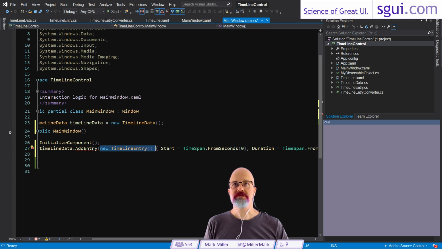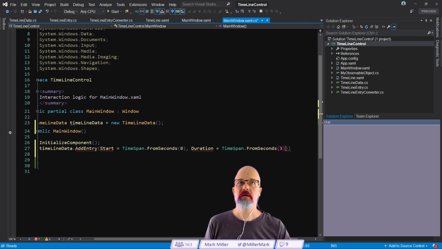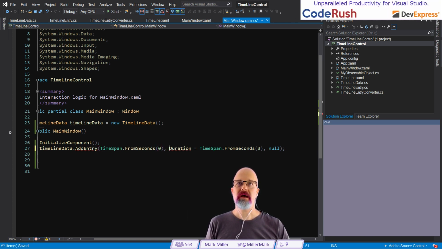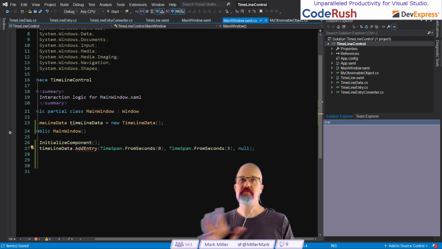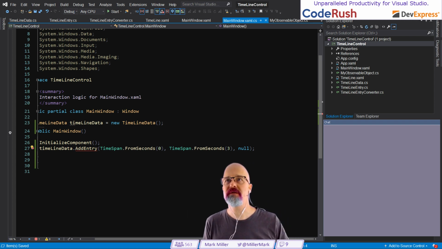I think I want to change this a little bit. I want to do this instead. I want to just be able to say timeline data, add entry, pass in a start, pass in a duration, and then pass in a reference object to hold on to. And that entry will then be there and display itself, that sort of thing.